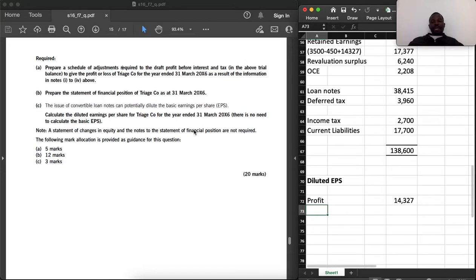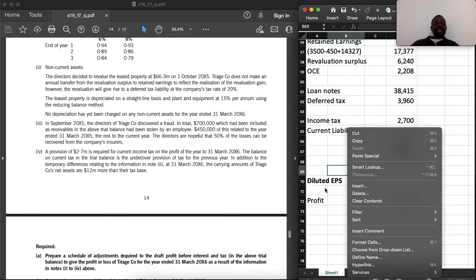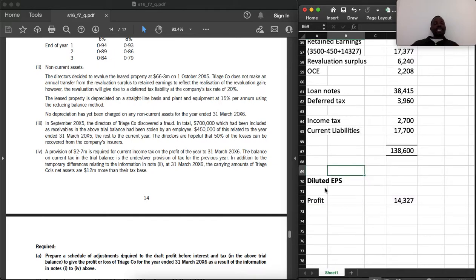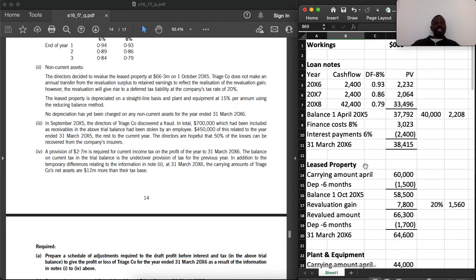Then if we are diluting earnings per share, it means we are taking into consideration the conversion option of the loan notes. We are assuming now that the holders of the loan notes will convert, not cash, their loan notes. So how will this affect the earnings per share? It means after they convert, we will no longer be paying interest. At the same time, we'll be paying now the ordinary dividend. So we'll save interest, but net of tax. How much is the interest that is saved? Is the finance cost, not the interest payment.